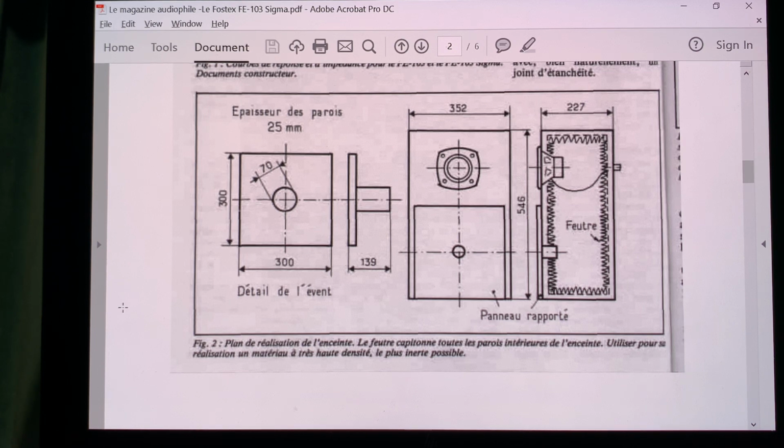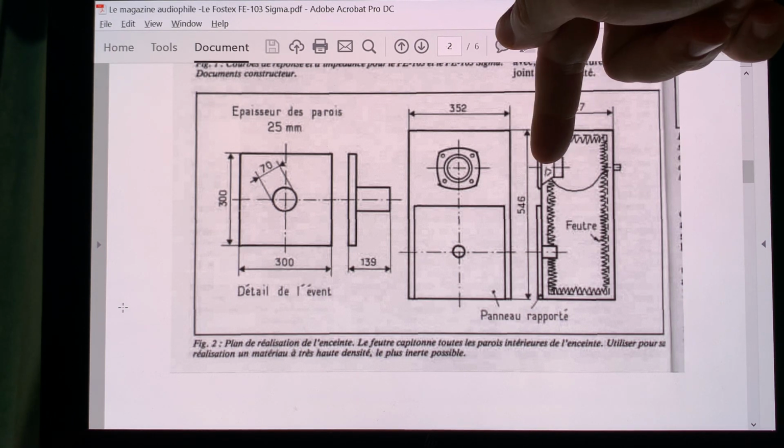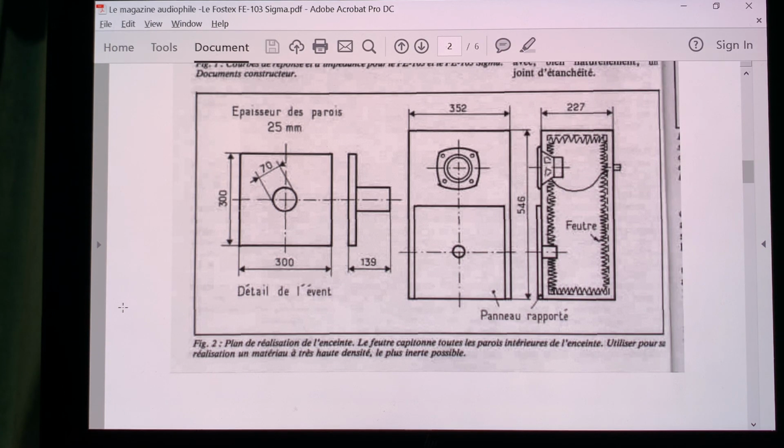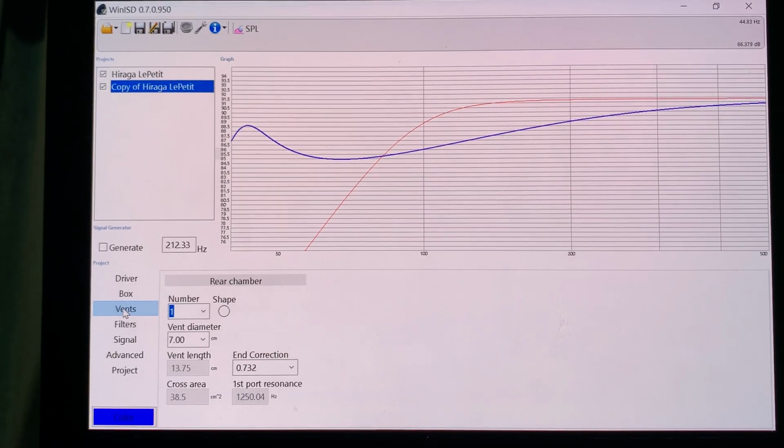So now let's not fuss about any of those. You can't possibly get any more precise. Plus, there will be such changes between your driver's actual working parameters compared to what you see in the datasheet that the variation will be much bigger than this little error we have, because the free air volume is not 100% the same.